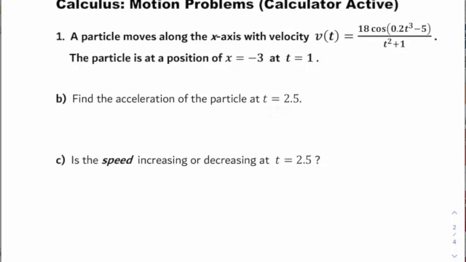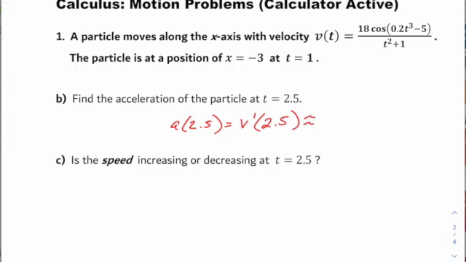So in general, if you're looking for the acceleration at 2.5, and you have velocity, right? Acceleration is the derivative of velocity. So I'm looking for v prime of 2.5. And sure, you could do the derivative of this by hand. It would be a quotient rule, and it wouldn't be the worst thing in the world. But you've got a calculator. You should know how to use it to get the derivative at any given moment.